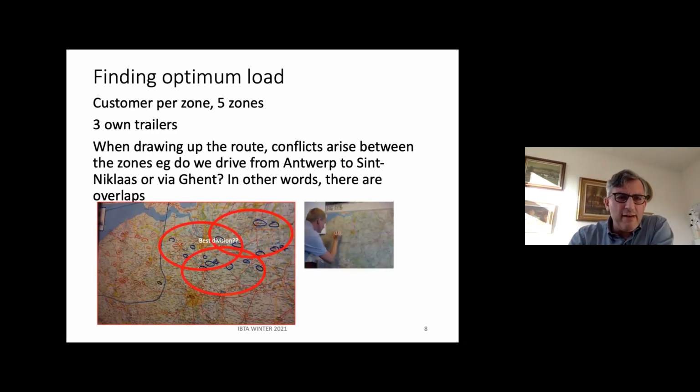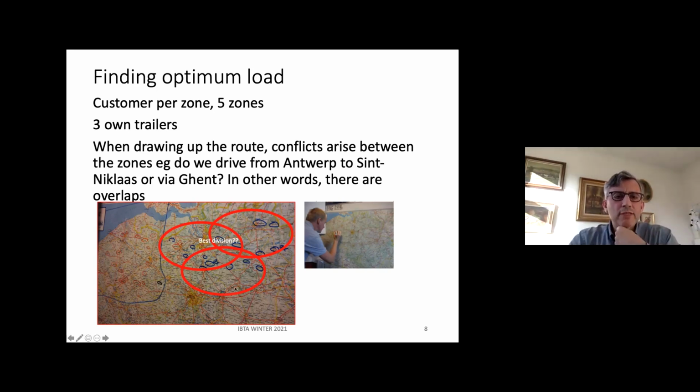Some more things they did. They divided Belgium. It's not a very big country, but they divided Belgium into, let's say, 5 zones, and they gathered all the orders from one zone, and then each day, this person is actually drawing on a map where all the orders come from for that day, and then a trailer, they had 3 owned trailers. So they had people driving around, and they left in the morning with a specific set of objects for the customers in that zone.